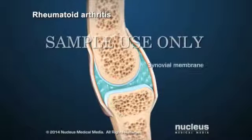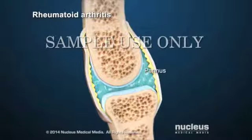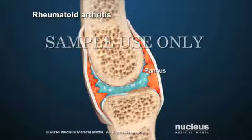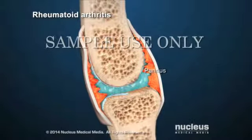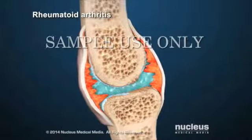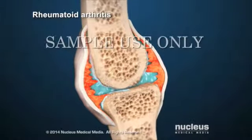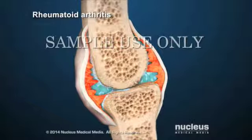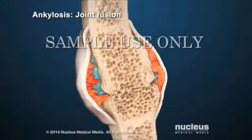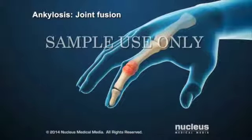They also cause the synovial membrane to grow new blood vessels and form a thickened area called a pannus. Over time, as the pannus grows, it invades and destroys areas of cartilage and bone inside the joint. Inflammation causes fluid buildup in the joint, making the joint swell. Eventually, without treatment, the joint space narrows and ankylosis can occur. Ankylosis is fusion or growing together of bones in the joint. This results in the loss of the ability to move the joint.